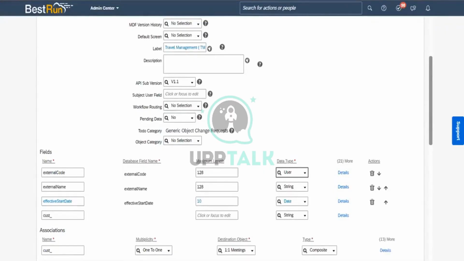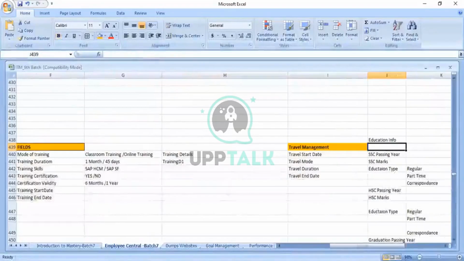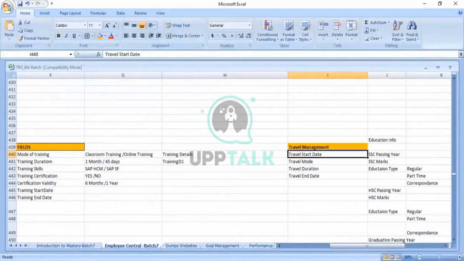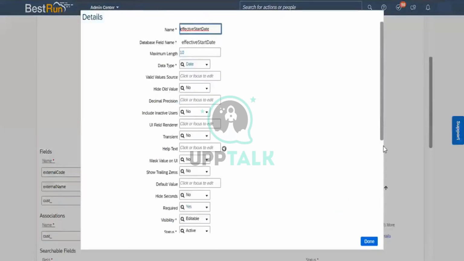What are the custom fields which we are having? We have the travel start date, travel mode, travel duration, travel end date. I'm taking four fields. I can use this as travel start date. I go to the details, and in the details I go to the label here.